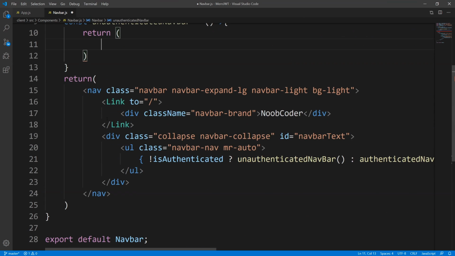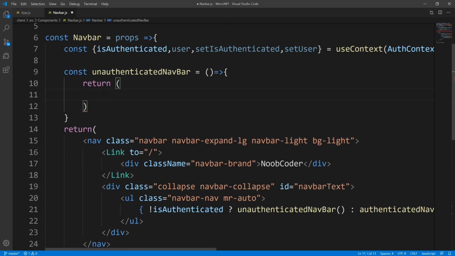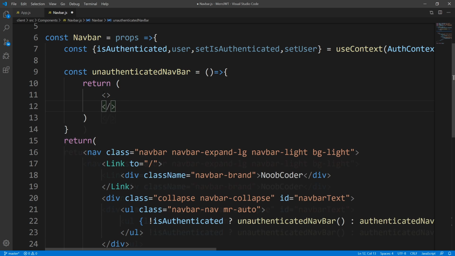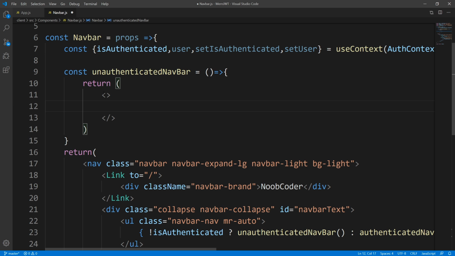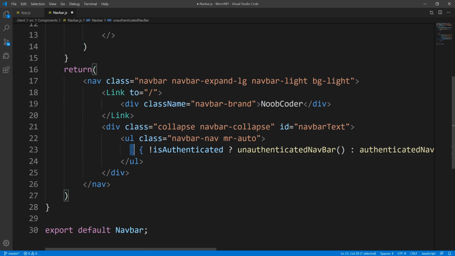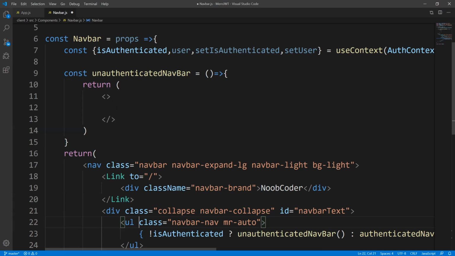So what we are going to do is we are actually going to use a React fragment. And this is going to be made up of list components. So remember, we removed all the li elements within our unordered list. So we're just going to re-add them back within here.